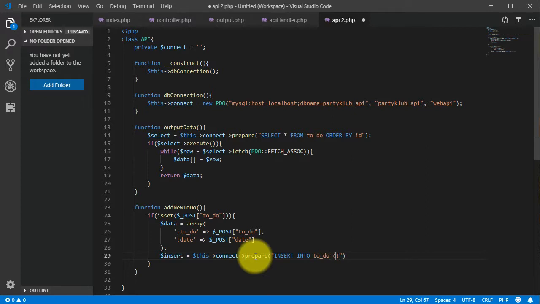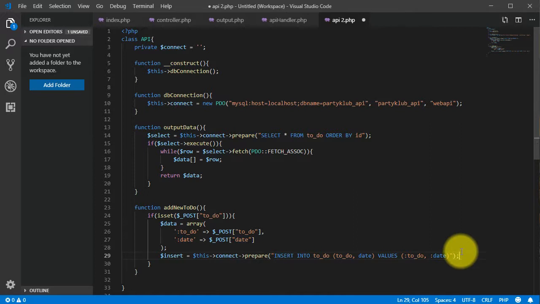Alright, we have here the to do column and the date column, and then here we have the values, and the values are to do. This is the variable from here, to do, and the date, which is also from here.